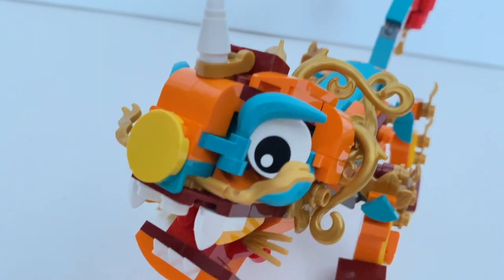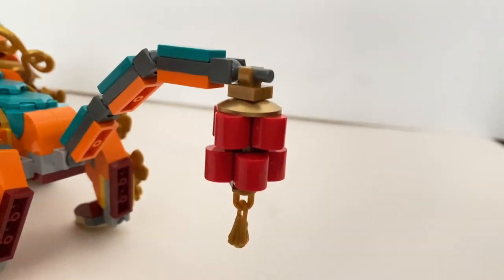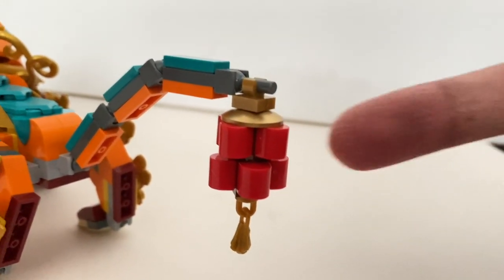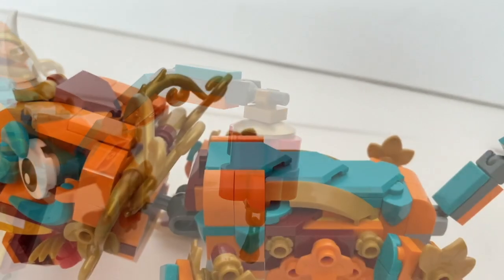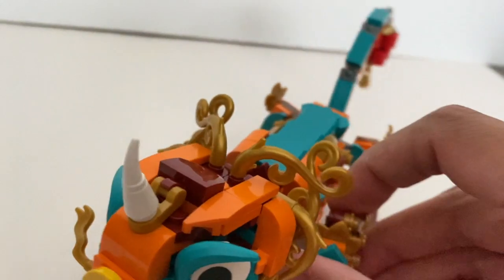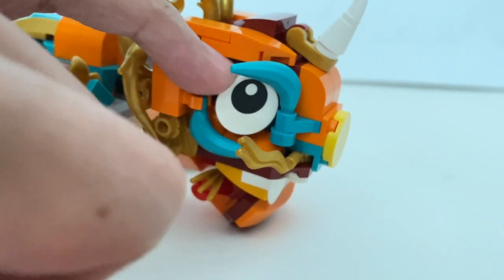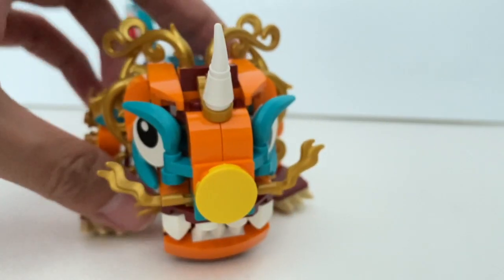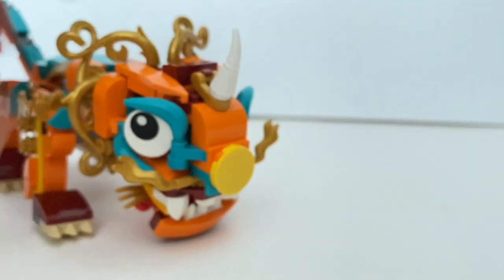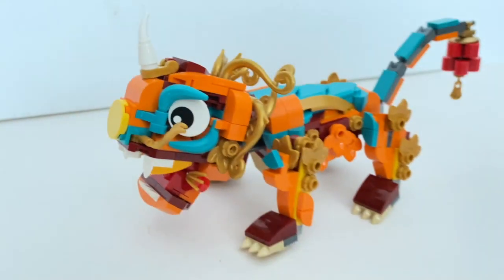There is a new colour banana piece around the eye area, which is a similar technique introduced in the Lion Dance set last year. The tail is a very interesting build — probably representing crackers or fireworks, which may be why the Nian beast is afraid of fire. I really like how they use these pieces to create the style of the neck. One interesting thing is that the eyes are not fixed — you can rotate the piece to create a different type of expression, making the beast look less menacing. There are lots of small details throughout the build.